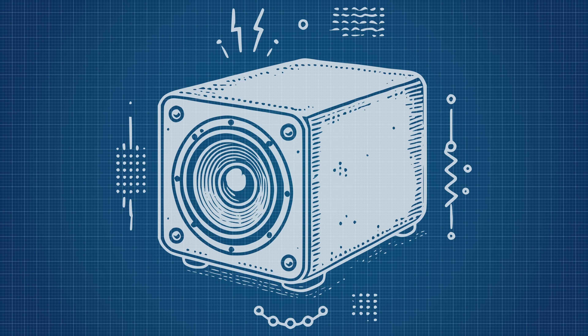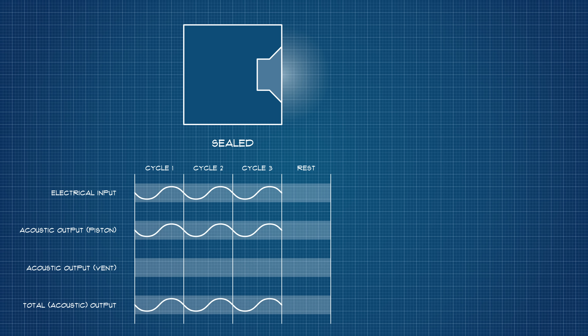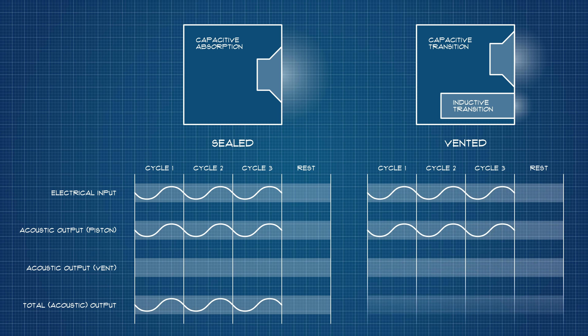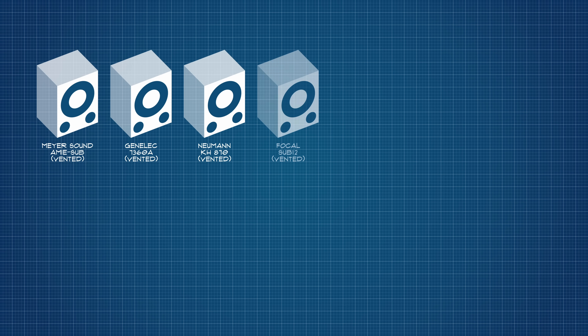So let's talk strategy. Right away, this thing needs to be incredibly fast, which for a bass cabinet means that 100% of the output has to emerge from the front of the piston. This is because the alternative — the vented enclosure, no matter the form — operates by storing and releasing acoustic energy one full cycle after the incident wave. In other words, everything that comes out of that port is, for all intents and purposes, just a phase-coherent echo, or a reflex of the back wave — hence bass reflex. This also means the sound from the driver isn't immediately reinforced by the vent, and likewise, when the driver stops, the vent still operates for upwards of another cycle. So why do some top-tier studio subwoofers still have ports?